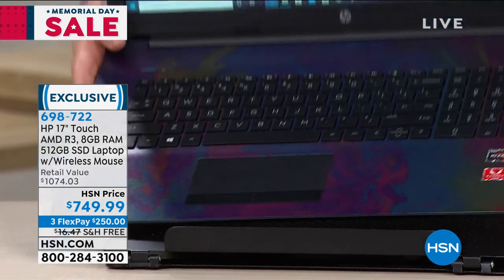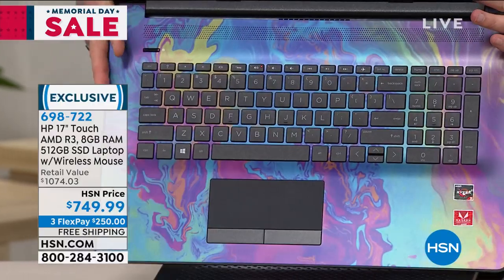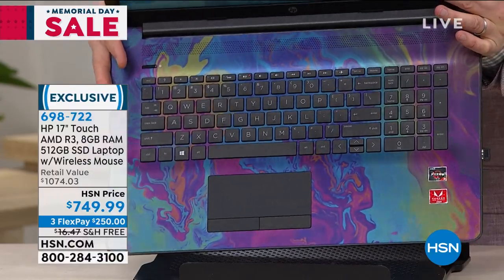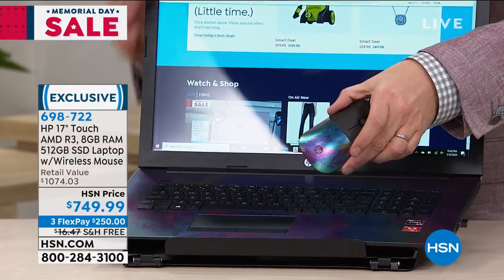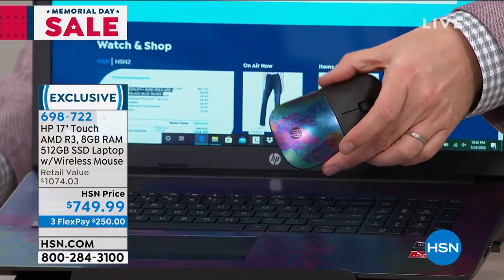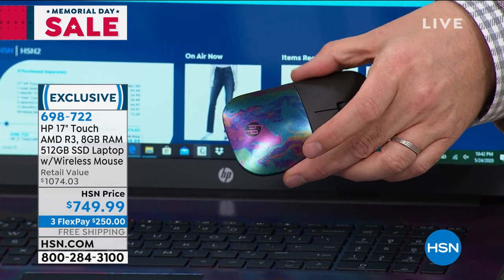We'll show you guys that. Adam's got it right there. So unlike the other colors, which are all a beautiful, solid, very dark color, the black is exclusive in its multifaceted area around the keyboard that just has that really beautiful pearlescence. Backing up just a moment. Thank you. The mouse comes with the computer. Adam is showing you that if you choose the black mouse, there's that beautiful pearlescence on the black mouse as well. And then all of the others are matching.